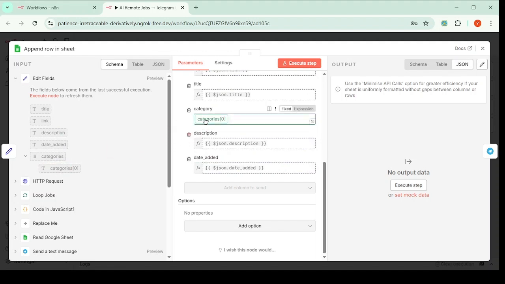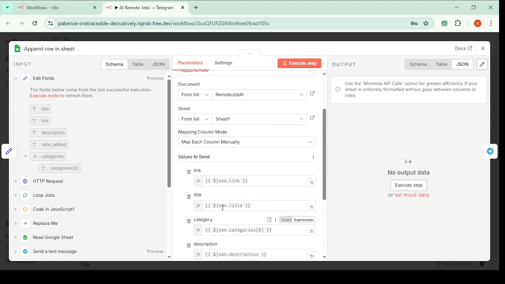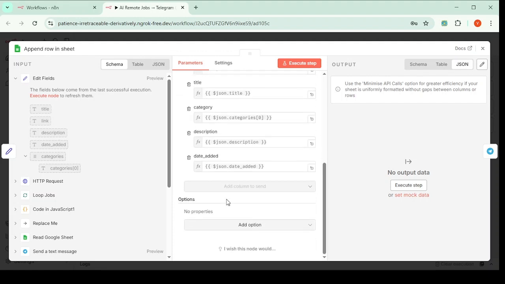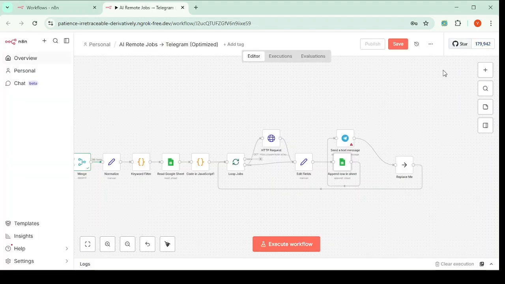All right, I'm going to put these categories here and see what happens. Okay, so it's usually going to say undefined because we're reading from two sources and not all of them have categories. So if it has, it's going to add it. If it does not have, it's just going to say undefined, right? So that's what we have now.